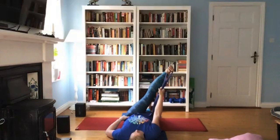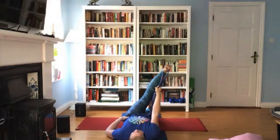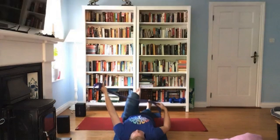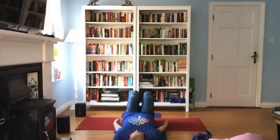Long neck, again, imagine you're standing. Right foot is pushing away all the way through, push through the top of your head, the other direction. And then slowly, slowly, slowly, whenever you feel ready, bring your left leg back to the middle. Take the strap, bend your knee, and put the strap to the side. Bend both knees and just shake out the leg a little bit.